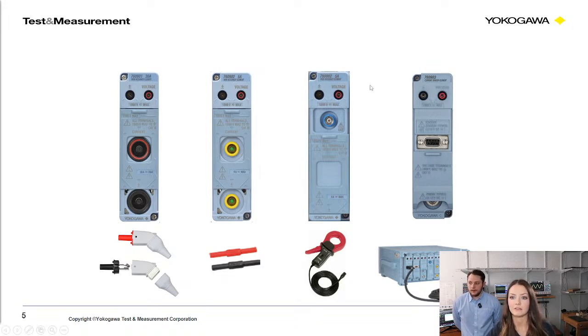To the right of that is a 5 amp element, so it's 5 amps direct input. And then this third one, this is the same element as both of these, but you can slide this slider down right here and it reveals this blue BNC. Now what that's used for is if you have one of these clamp-on CTs right here and it outputs a voltage, so say 1 millivolt per amp, you can put that in here, and then the power analyzer will calculate and turn that back into a current.